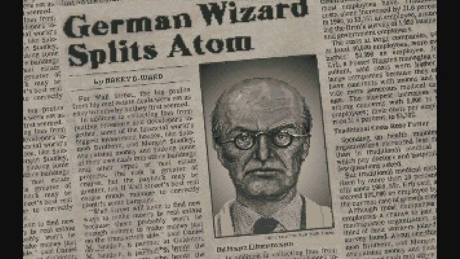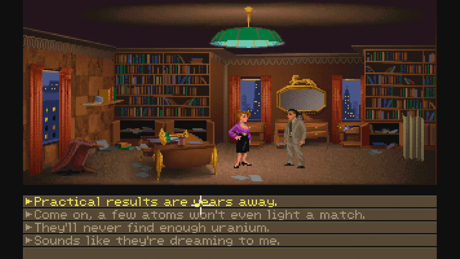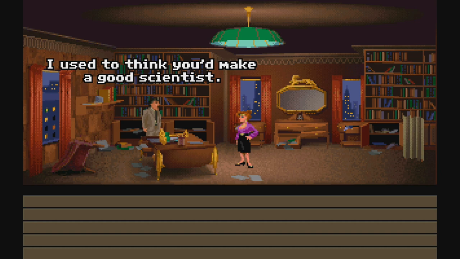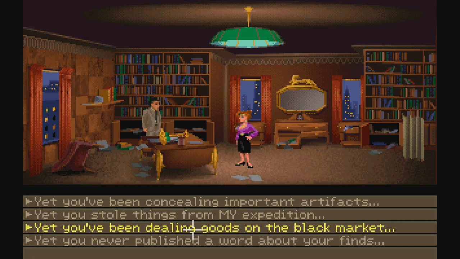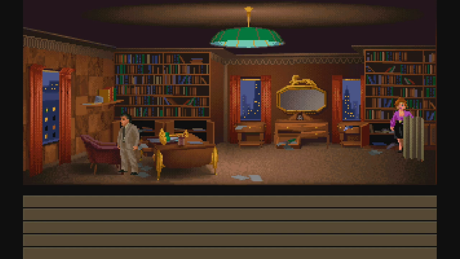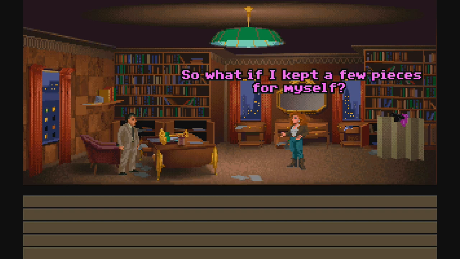So? Won't even light a match. Bigger picture? Practical results are years away. Of course they are. That's why they're looking for the power of Atlantis. Be serious. I used to think you'd make a good scientist, yet you've been dealing goods on the black market. Mm-hmm. Artifacts such as archaeology has never seen. You're lucky I don't have you arrested. So what if I kept a few pieces for myself? Look for a small coppery bead under those clippings in my desk. They belong in a museum.